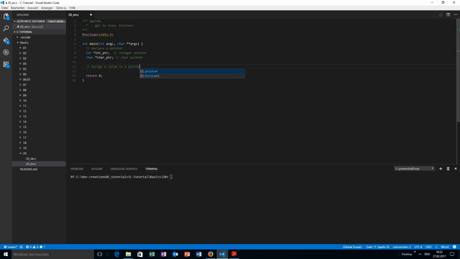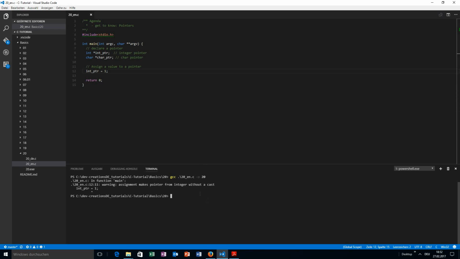Can I assign a value to a pointer, and what might this value be? First, yes, I can. Second, what is this value? Can I assign just any number to a pointer like I would do for integer? The answer is no, that will not be working. We will try that, because don't believe my words, believe your compiler.